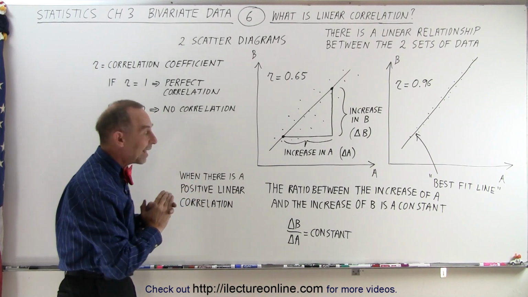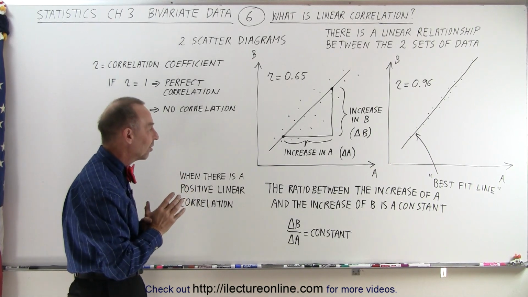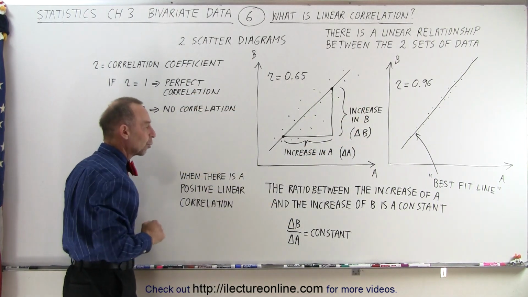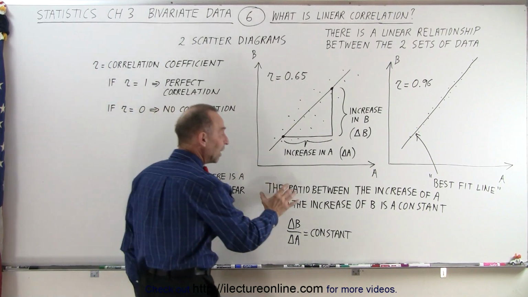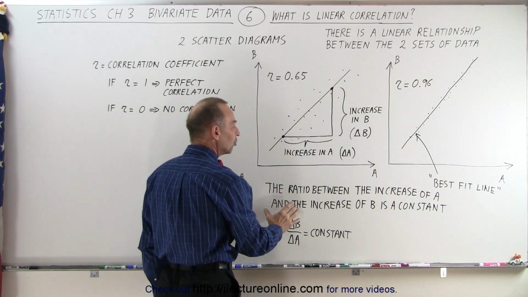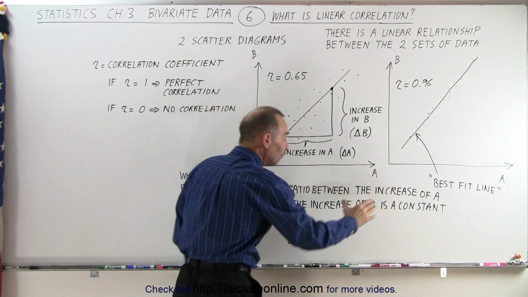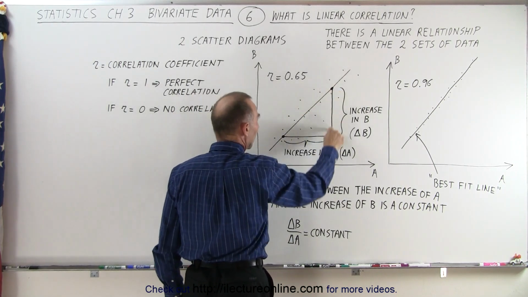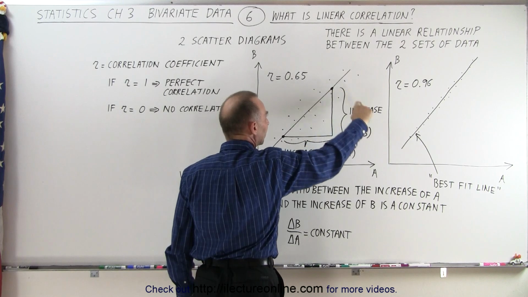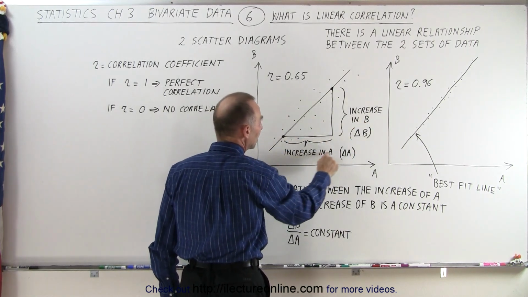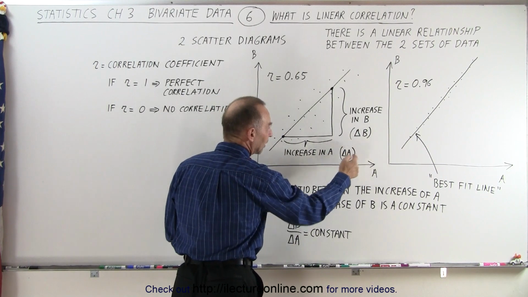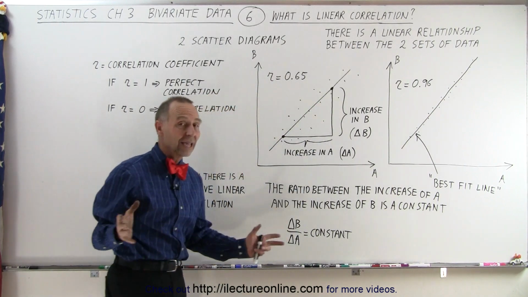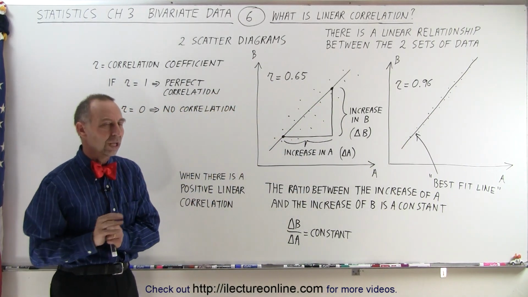And then if we look at those best fit lines, we see the relationship between the data sets. Essentially, in the case that the slope of the lines are positive, we have what we call a positive linear correlation. And if that's the case, then the ratio of the increase of B to the increase of A is a constant. In other words, if we pick a point on the line here and a point on the line there and we draw a triangle, then this represents an increase in B. This represents an increase in A. We can say delta B and delta A. And if we take the ratio of that, it will always be a constant along that line. If that's the case, we have what we call a linear correlation.